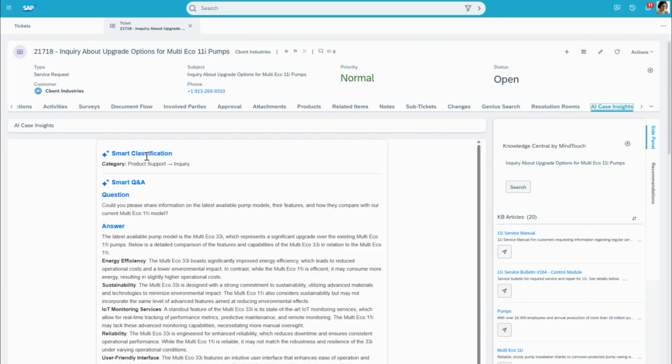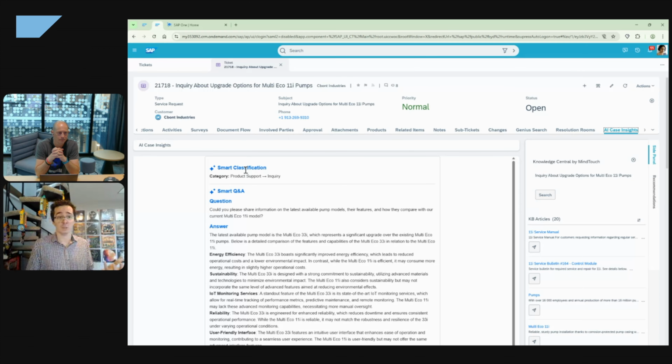Is it a product type issue? Again, whatever the different rules are for your organization and your service team. So it can then intelligently assign it and say, hey, this is a product support question, and it is an inquiry. There are questions, they need more information, all that. Based off of that, you can assign it to the right team, to the right region, whatever the rules are for your business. So service classification using generative AI, very, very powerful, number one.